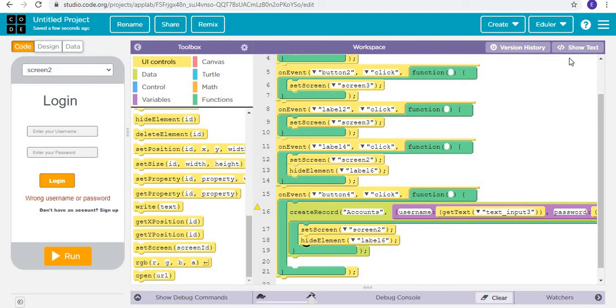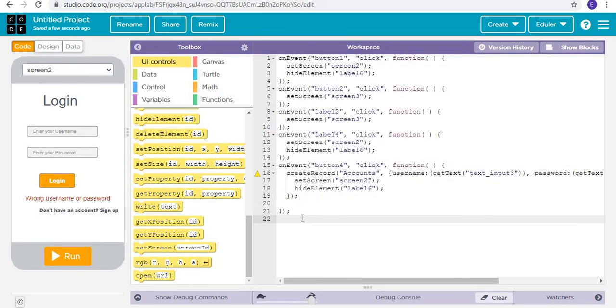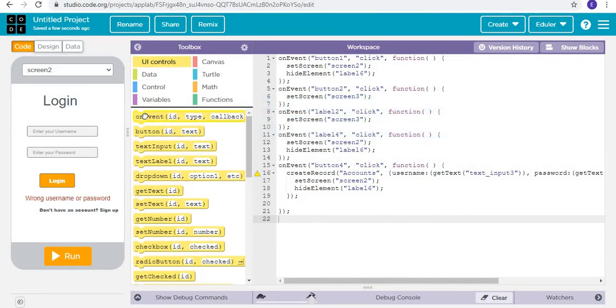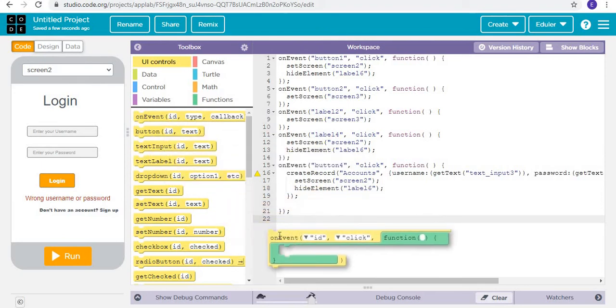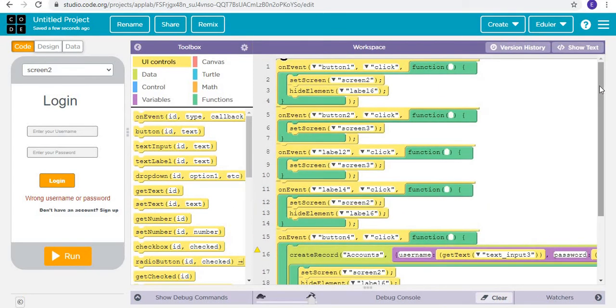Now next, we are doing that when this login button is clicked, when button number 3 is clicked, what's going to happen? It is going to read a record. So we are going to show block.